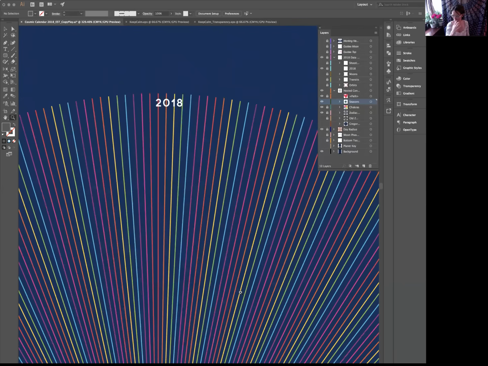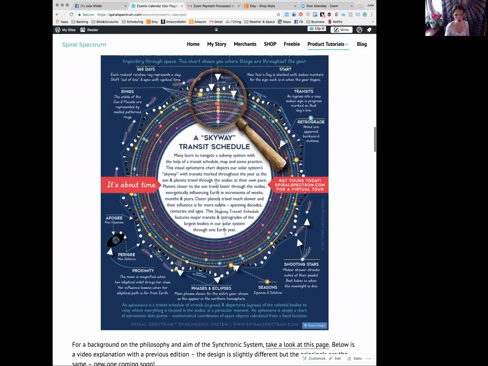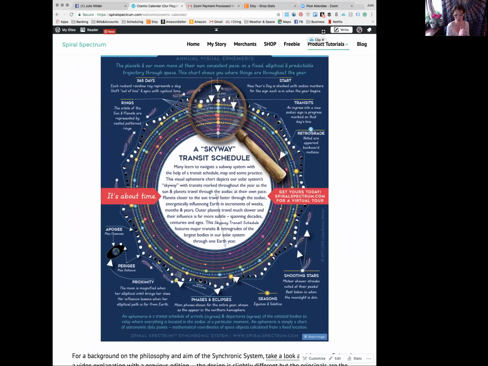Now, let me just take you back one second to the other screen that I have going on here. Share this screen. Because what I'm really going to show you now is what I call the Skyway transit schedule. This is kind of it in isolation, and I'm going to be talking about all of the things that are on this. This is really the juice. Everything else I just showed you is kind of like a key or a legend. And now this is where the actual data is plotted out. It's a circle graph. So even though it looks really complicated, it's actually not.